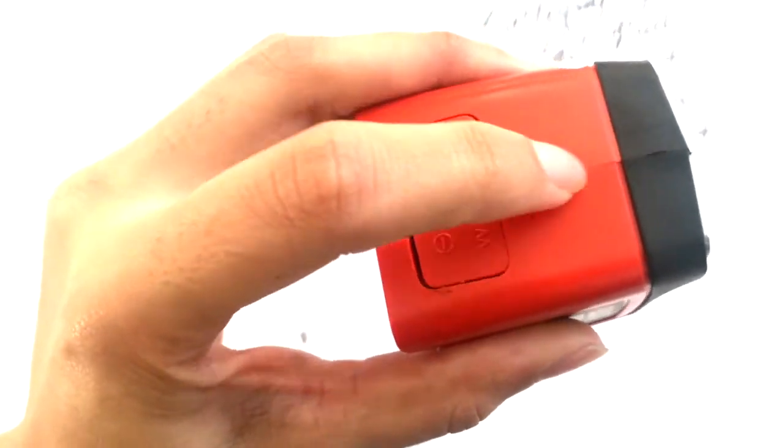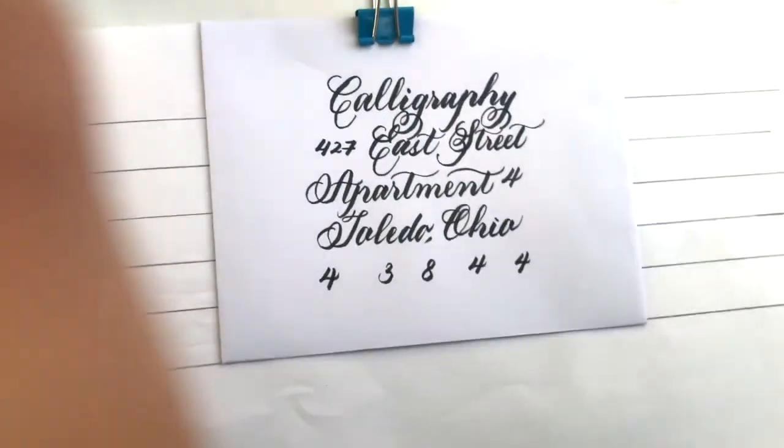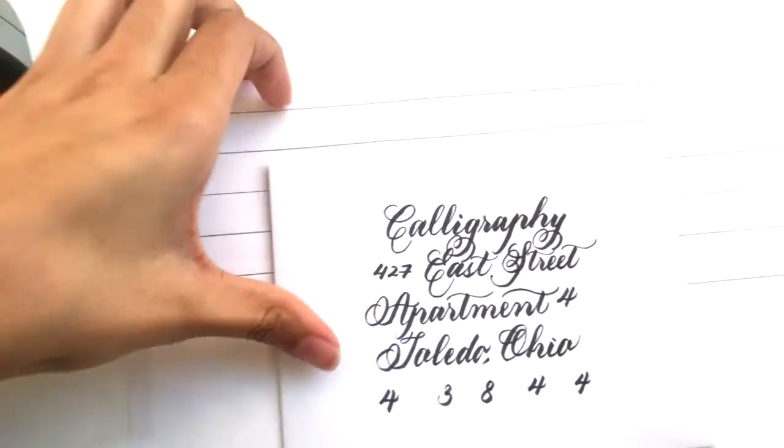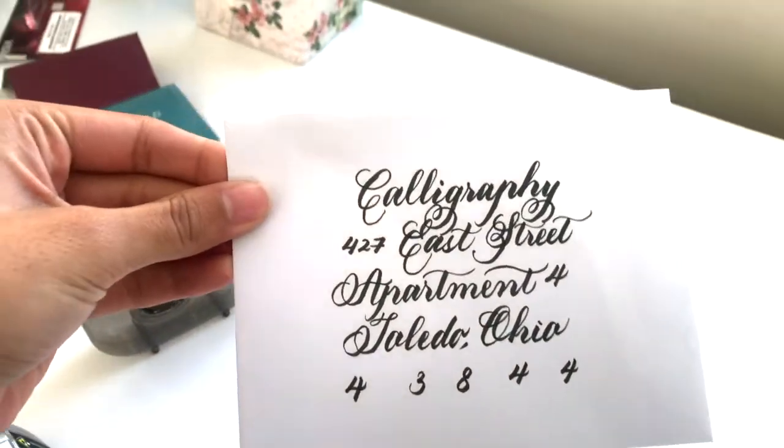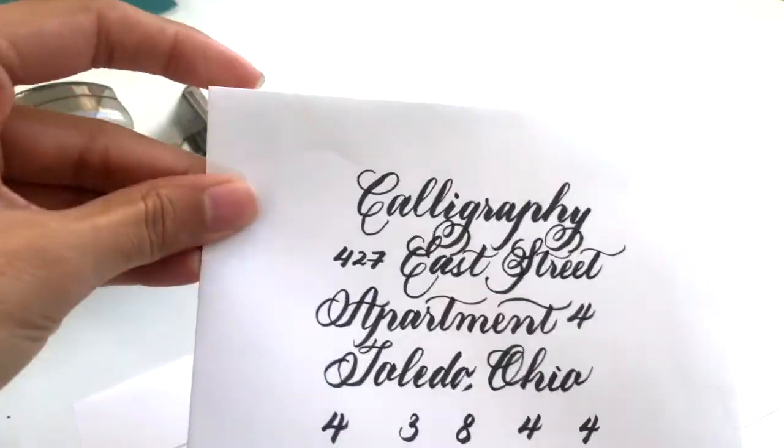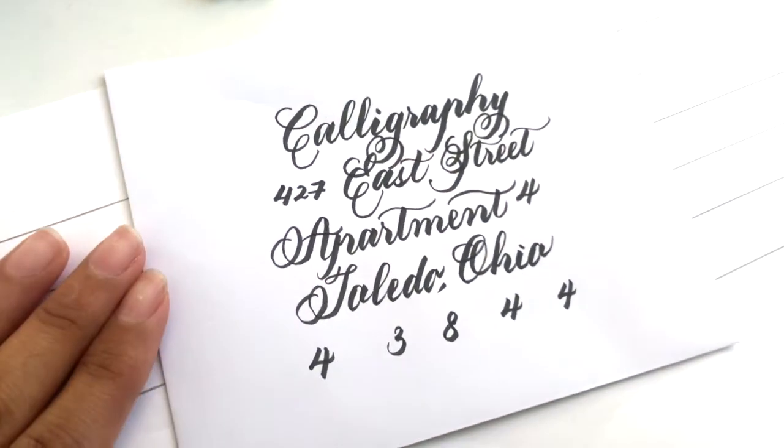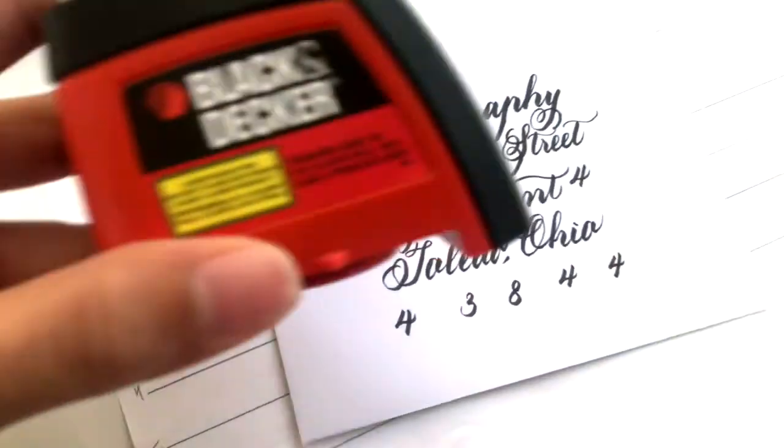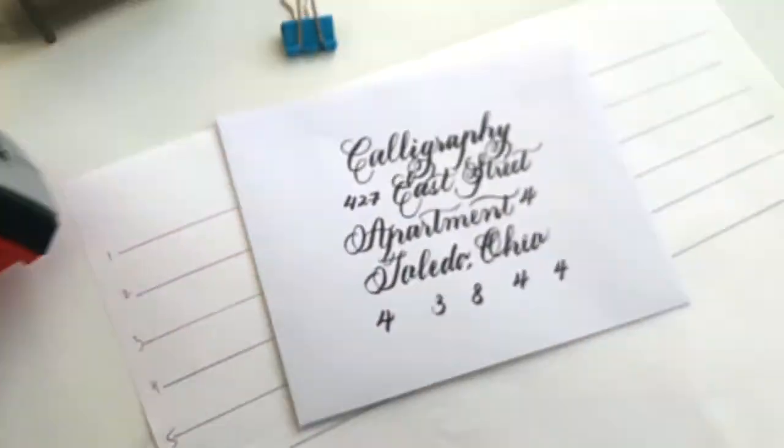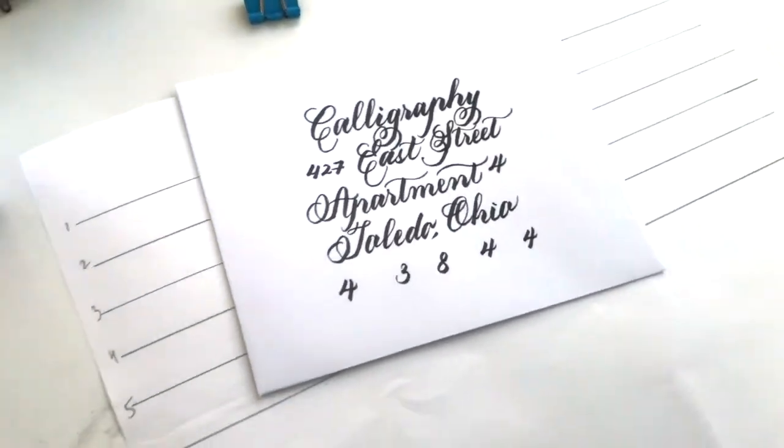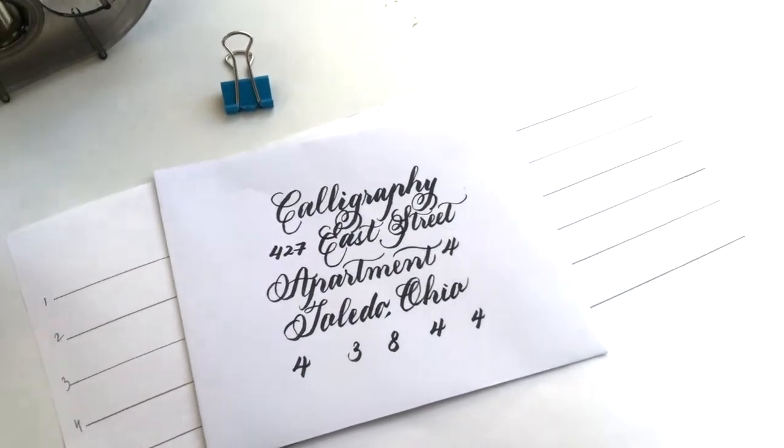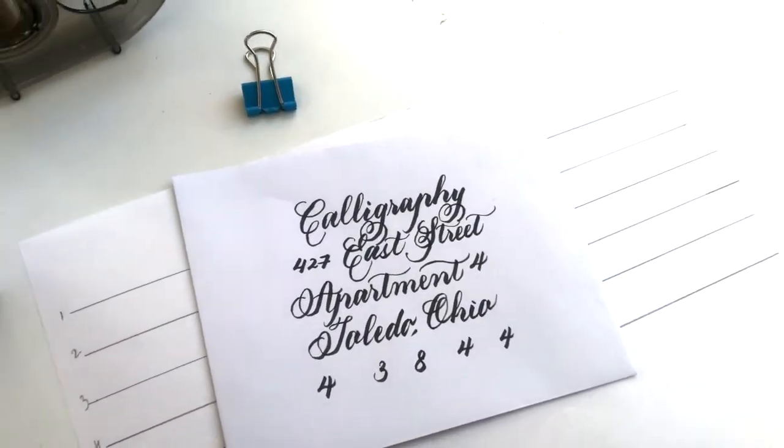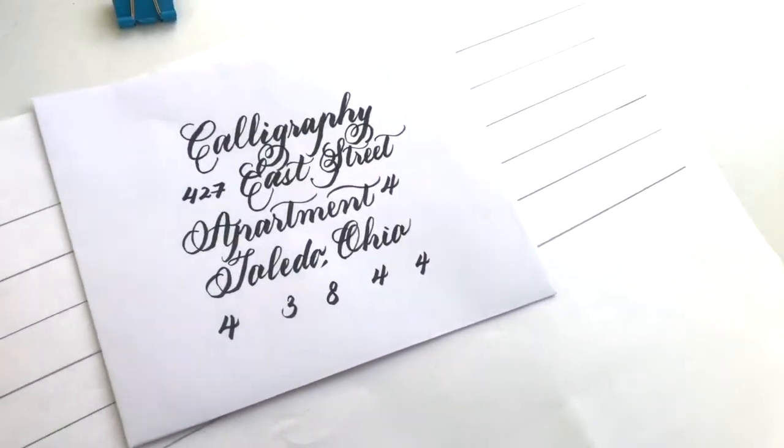So I can switch it off now, and as you can see all the lines on my envelope are in a straight line and I did not have to make any pencil lines on the envelope themselves and then erase them later on. And again, if you have any questions, comment below or email me at hello@calligraphyquill.com - that's double L in calligraphy and double L in quill. Hope this helped!